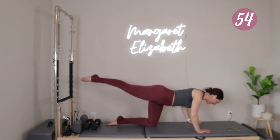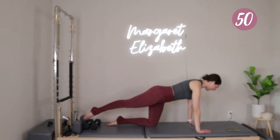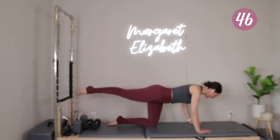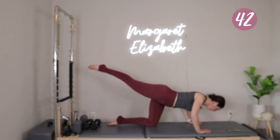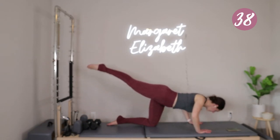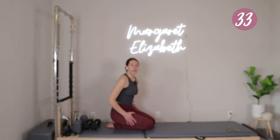From here, you'll inhale, bend at the elbows as you lift the leg up. Big exhale, you'll press away. You can tap your left toes down. We'll go down and press up. Good. Okay, so we get to burn out through the left side before we hit the right.